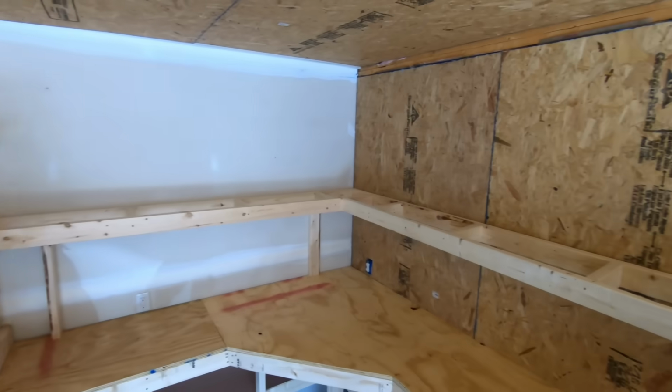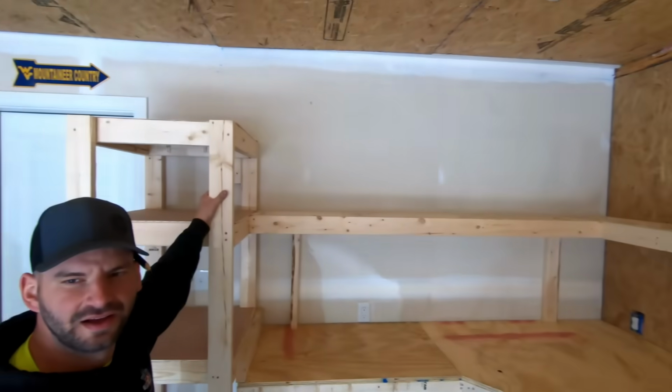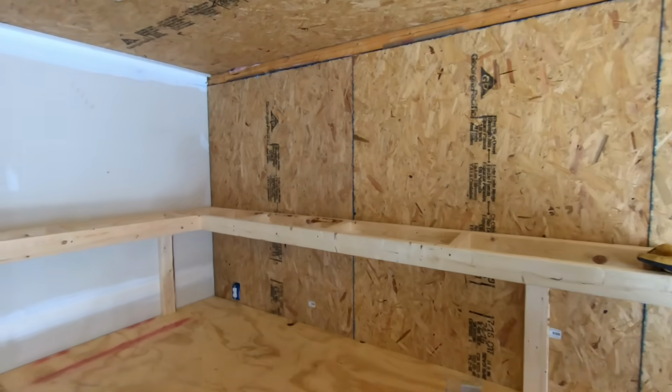All right, so there it is. We gotta send some lag bolts. Lag screws. Lag screws are not bolts. We gotta do lag screws right up here to send the floating shelf in.